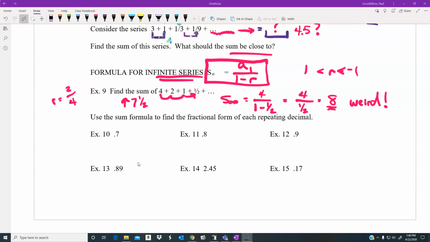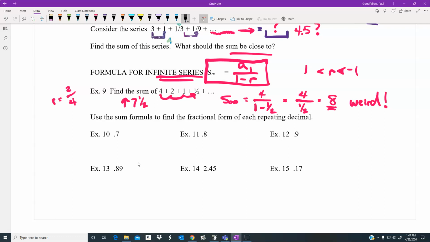All right, nothing crazy is going on in that phone call, but let's continue and finish off the last piece of this. Now, another place where you can use this infinite sequence or infinite series concept is that you can actually use the formula to help you decide what the fractional form should be for a repeating decimal.